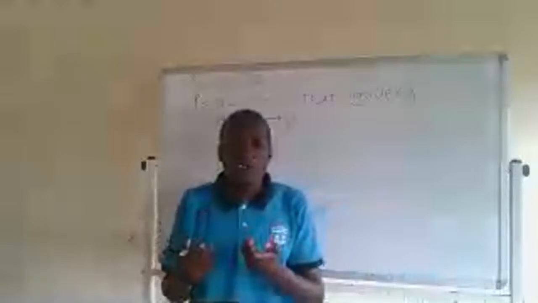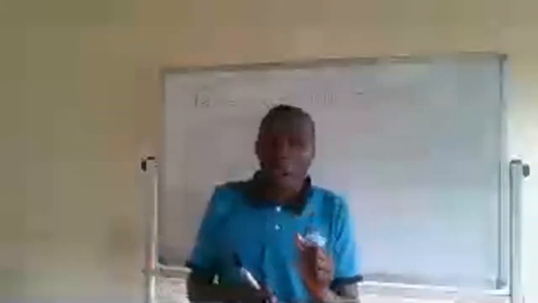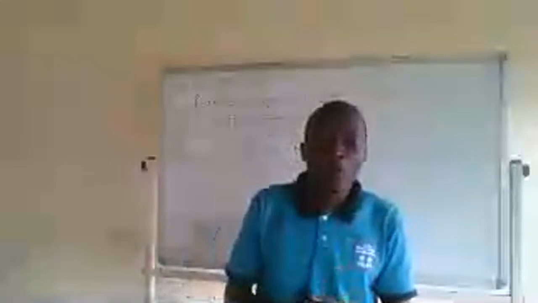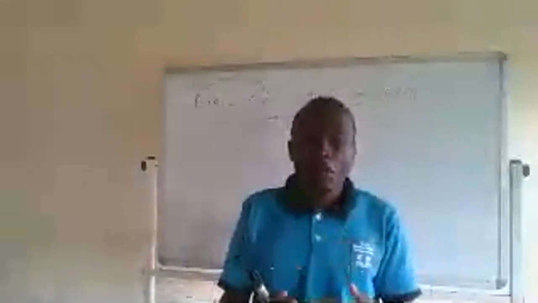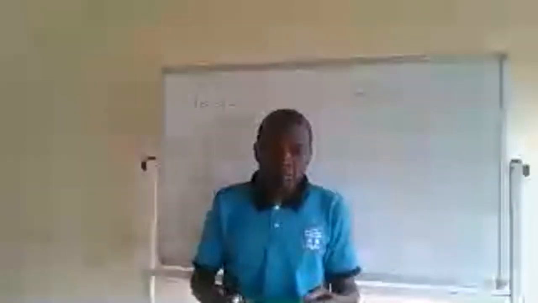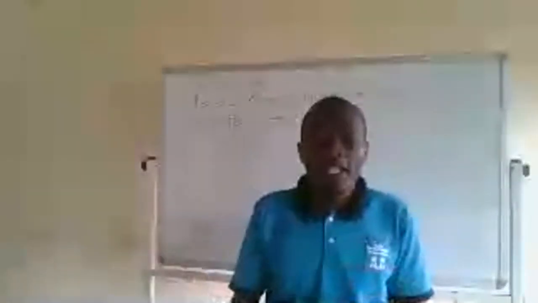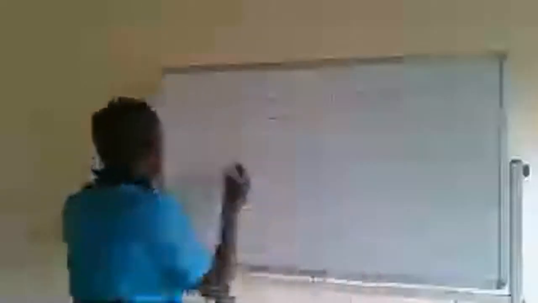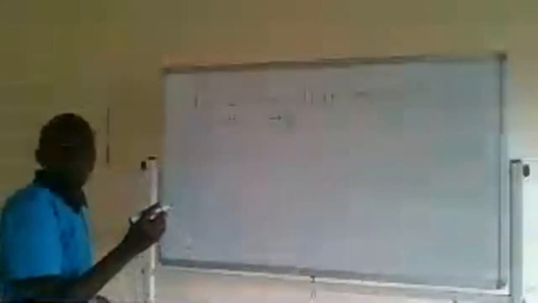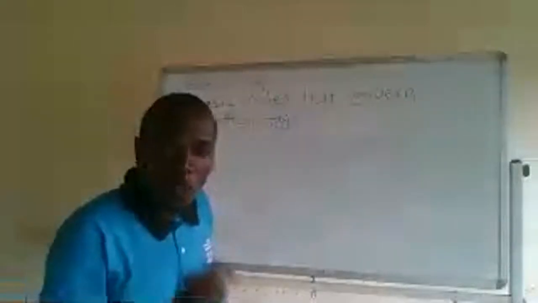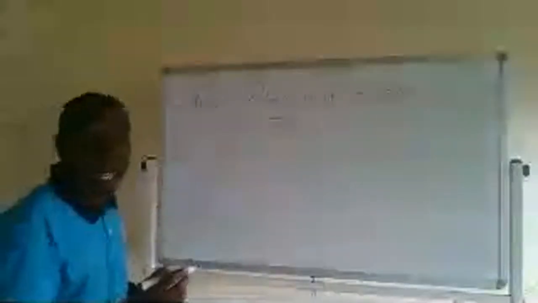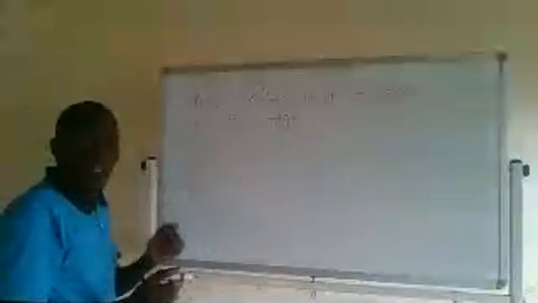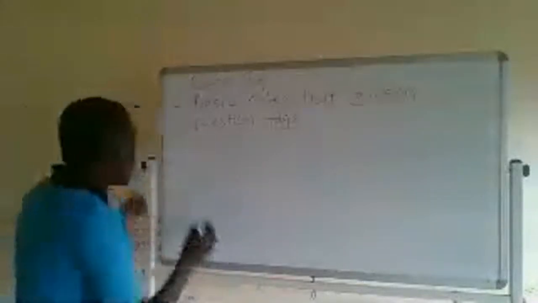And remember, I have told you that we use helping verbs or auxiliary verbs when we are formulating a question tag. We are going to look at examples of the auxiliary verbs that are commonly used. A question tag must begin with an auxiliary verb. If you are formulating a question tag, you must begin with an auxiliary verb.